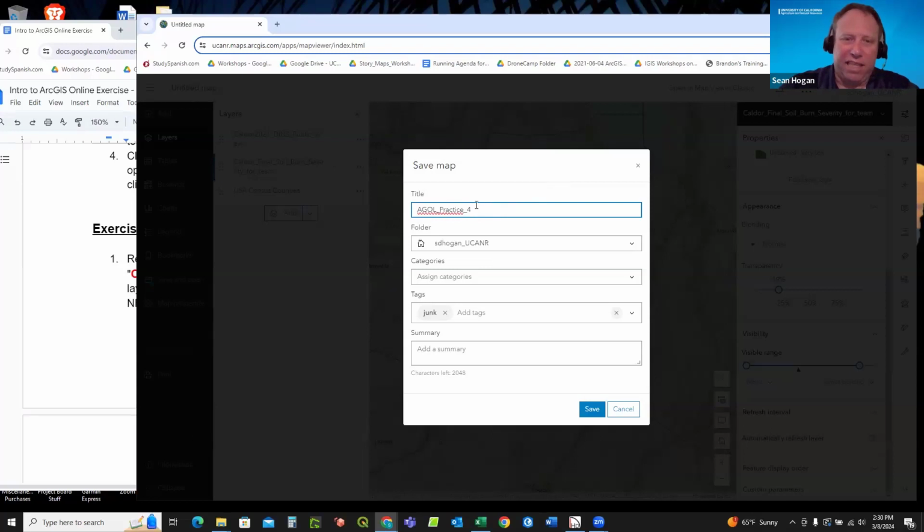So I suggest putting that in there. You don't need to have spaces or underscores at this level. You'll see GIS people put in underscores all the time. That doesn't pertain right here. So I'll just set in some random name and click save.